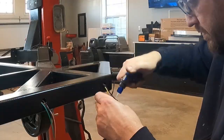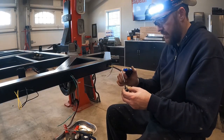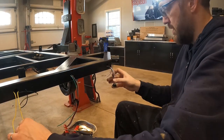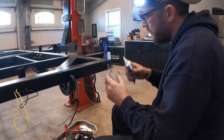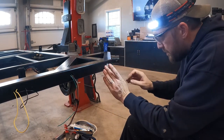Over the top of the butt connectors, I ended up using just a normal heat shrink just to help waterproof it a little bit before putting it back into the trailer frame. And the last thing I did before pressing them in was just applying a little bit of silicone all the way around the seal. If you look closely at these plug lights, you'll actually see that they're labeled top and bottom just to make sure the light is pointed in the right direction.